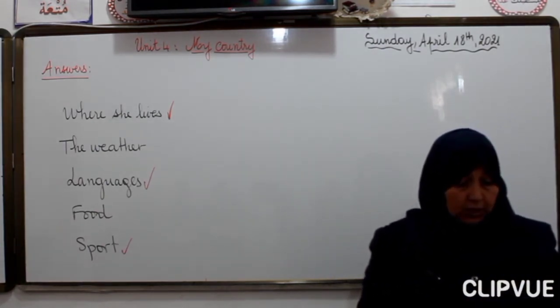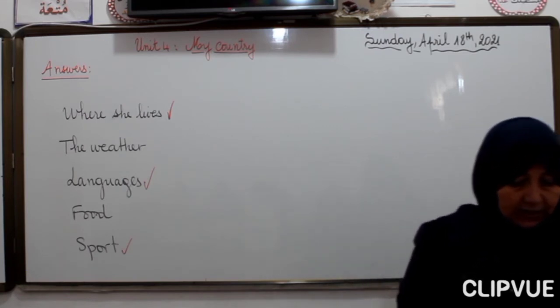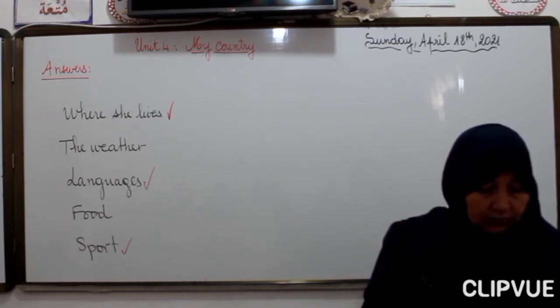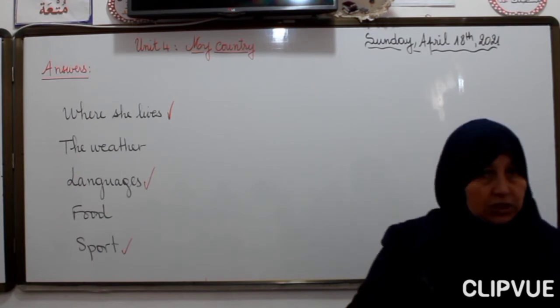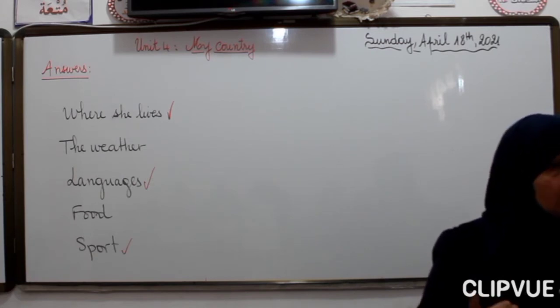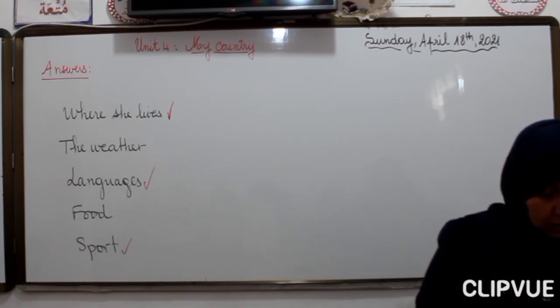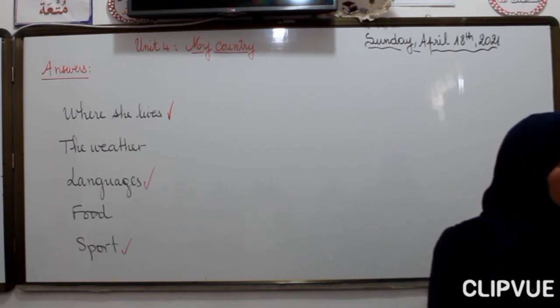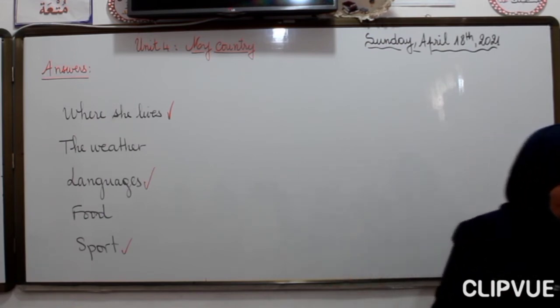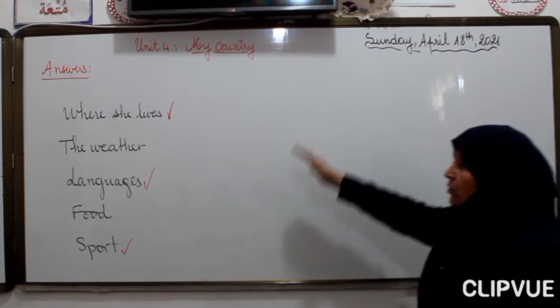Writing, number 4. Write about your country. To begin with, I live in, like this example. We have: I live in Geneva in Switzerland. There are 4 official languages in my country: French, German, Italian, and Romansh. I speak French and I learn German and English and so on. Okay, this is just the beginning of someone who is talking about himself or herself and the country. Okay, you write in your copybooks. We are going to write some ideas. The ideas are already on the board.